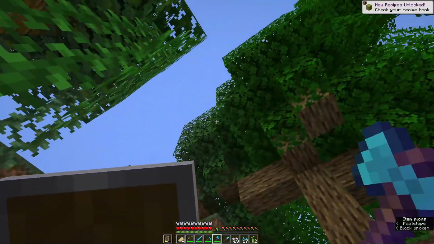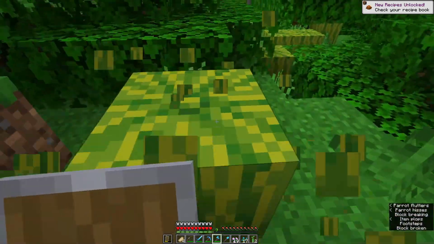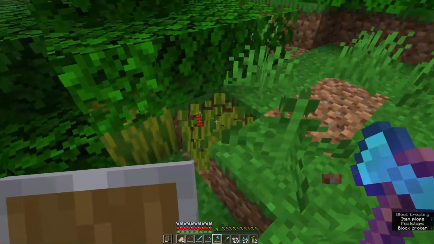I then went over to the jungle, as you can see, and got some bamboo and cocoa beans. Collected some melons while I was there, too, because, hey, melons are nice, and melons are awesome. Melons are one of the best fruits. Not as good as bananas, but still pretty good.